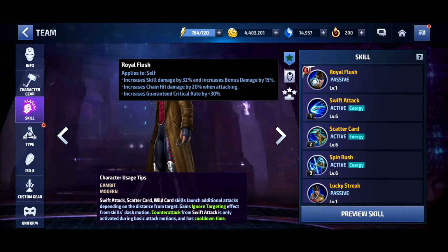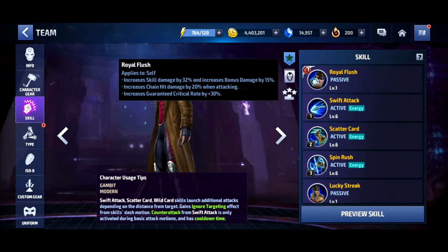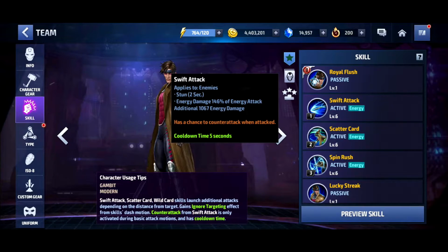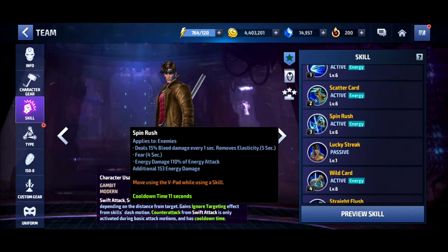So let's talk about his skills. His tier 2 passive skill is called Royal Flash. It increases the skill damage by 32%, with bonus damage, chain hit, and guaranteed critical rate. From this one skill alone we can tell that Gambit is a critical type and a highly damaging character. His first skill can stun the enemy for 2 seconds and give an energy damage improvement as well.